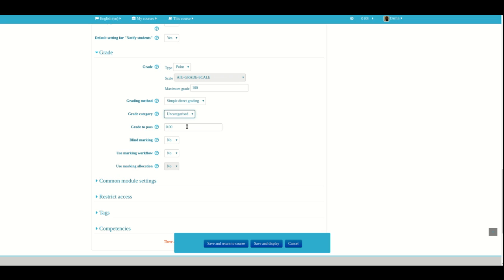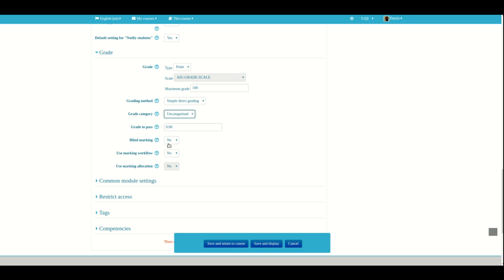After this, grade to pass tells you the minimum score the student needs to achieve in order to pass the assignment. The benefit of this is that in the grade book, students who pass, their score will be in green. That means they were above the threshold you set. Students who did not pass, their scores will be in red. And again, this provides a visual for the teacher so you can get an idea of who is doing well and who is not doing well in the class. But it relates primarily to the grade book.